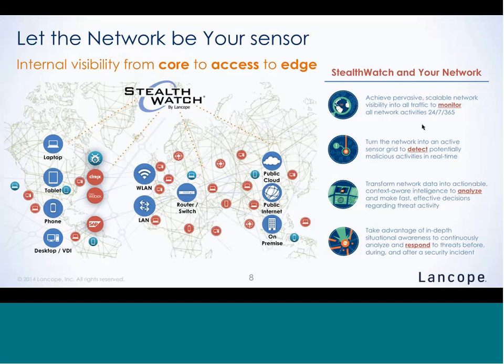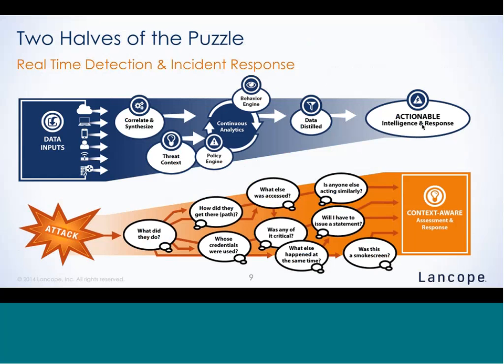And then finally, we've got the response actions, right? So response actions can take a few different forms. One is that the repository of information itself is highly useful for incident response teams to be able to go back in and understand what occurred, but we also have the potential to be able to send actions back into the infrastructure. Maybe I want to send a null route or something of that nature to my firewall to block traffic from this particular resource, or perhaps I want to communicate with a resource like Cisco ISE to be able to go back in and quarantine devices so that they can't communicate as freely to the network, but still have basic connectivity.